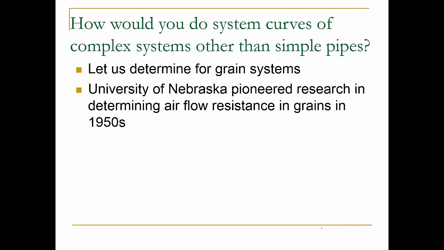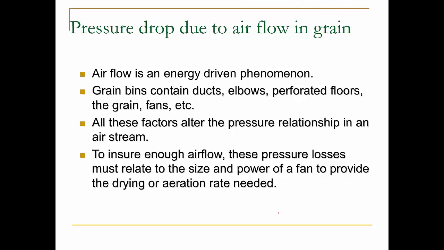So how would we determine a system curve for a complex system? We did it on selection of a pump for a non-Newtonian fluid where heat exchangers and others were there, but we considered that as a pipe too, and we simply did it. Let's say you have a complex system. There is no relationship out there. How would you do it? One way to do it is, let's say you have a system and you have a pump or a fan. I'm trying to get my pen working again. It's not working again. I hope I can make it work. Come on. Okay, I think it's working now.